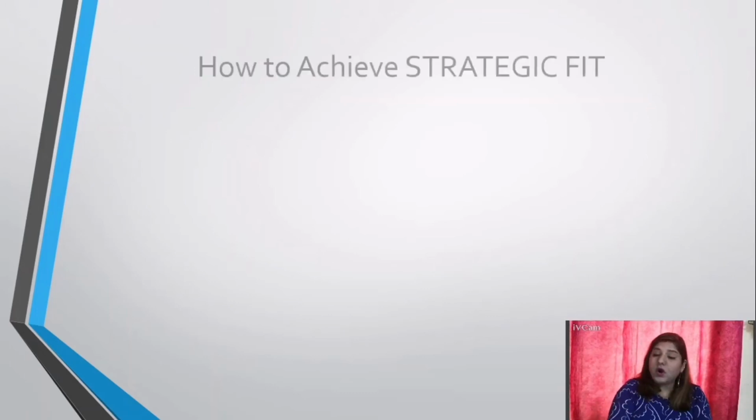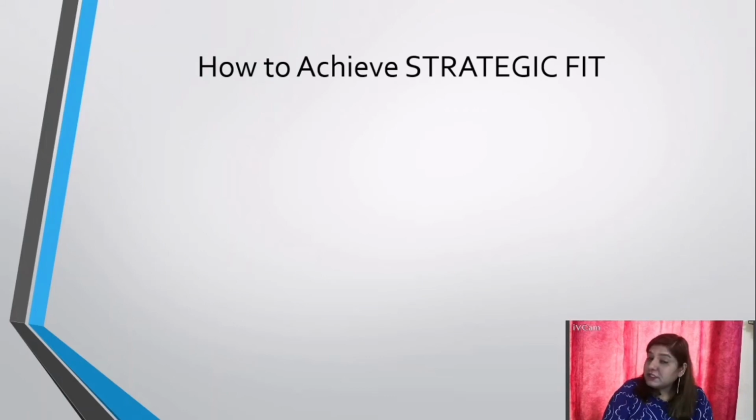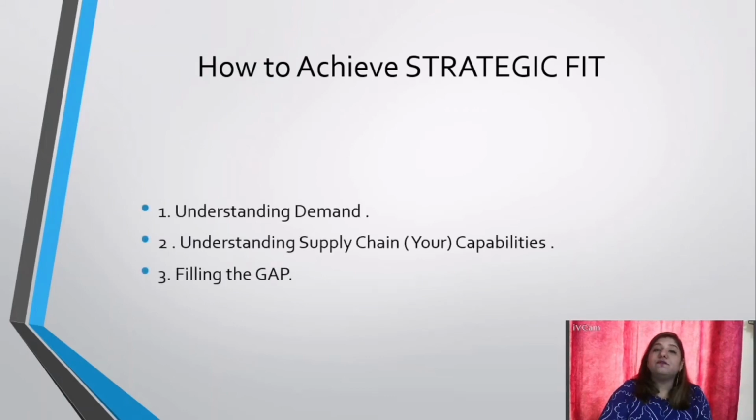So now let us study how we can achieve a fit strategy for our organization. To achieve a fit strategy for an organization, we should first and foremost understand the demand and supply concept. When we are talking about understanding the demand, basically the demand can be categorized under 3 sections, categorized or not categorized, depending, but it can be named under 3 sections: certain demand, implied uncertain demand, and uncertain demand.